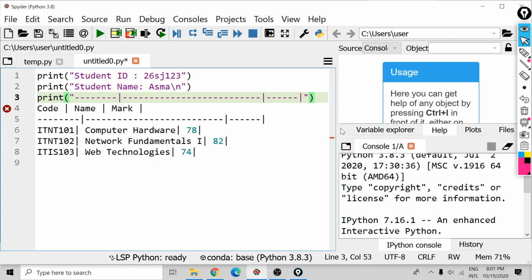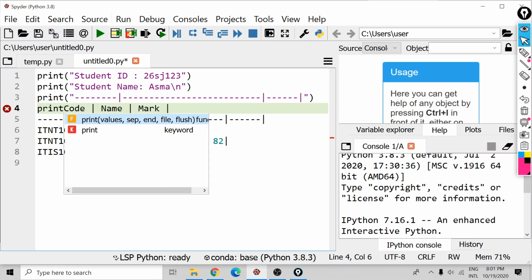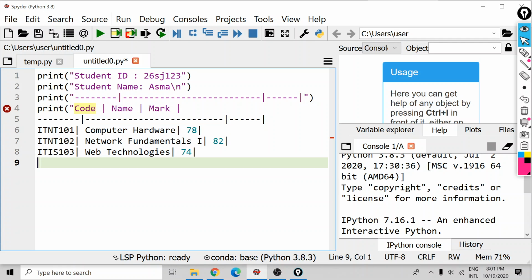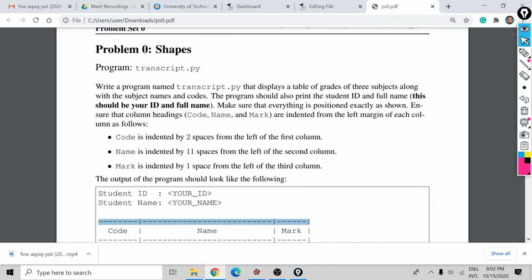Next, you need to print the column heading. Some instruction is given there in the program. What are the instructions?